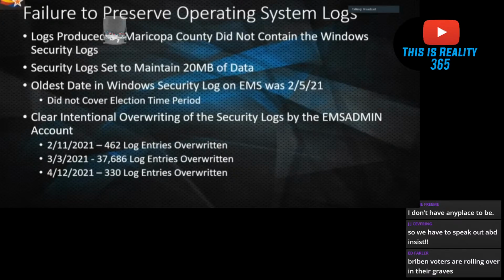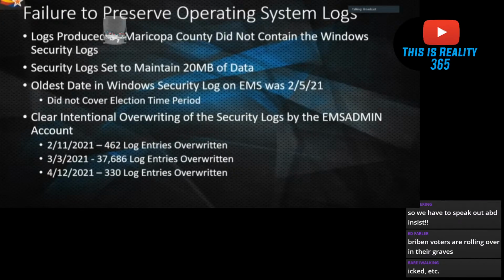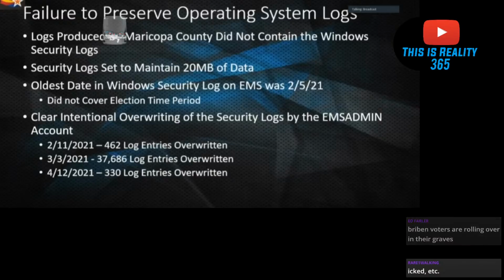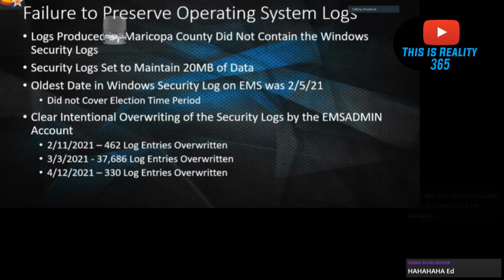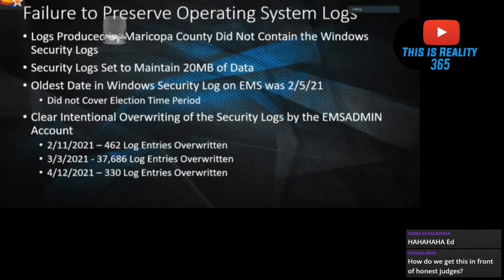Now, first and foremost, we need to remember that we do have that 22-month federal mandate. So it's clear that at least what existed on the EMS when we received it as part of this audit, we did not have the time period covered by that federal mandate as it was supposed to be covered. That security log was not turned over as part of any other documents that we have by Maricopa County. So I'm going to assume at this point that it's not available for us to look at, or else they would have turned that over to us.